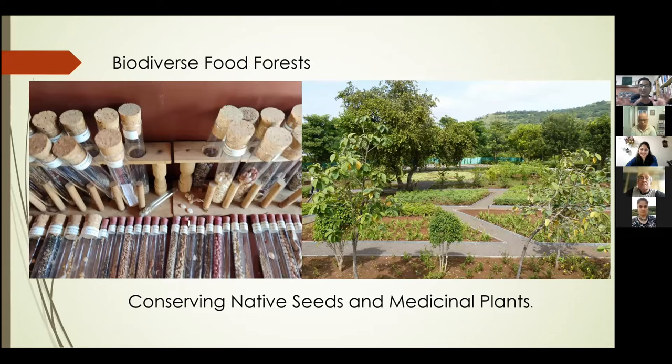So the work that we do involves building these food forests on which human beings can sustain themselves. That's the work that I do. I build this really large forest of food and medicines, because we also have to conserve medicinal plants. Remember that this country had more than 5,000 documented medicinal plants. Unfortunately, when you ask people today, most people cannot name even 10 of them.